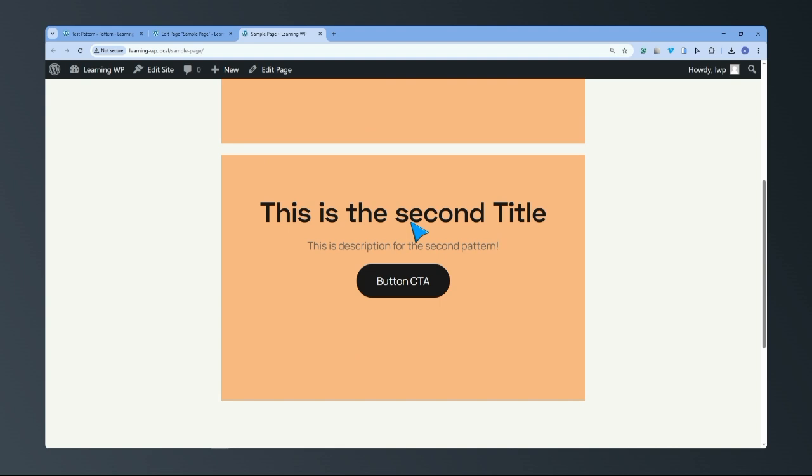So that is how you create patterns and make them reusable. Don't forget, a pattern is to help you avoid recreating the same kind of block or design every time. So create it in one place and reuse it on as many pages as you want. You can make it sync, or you can decide not to make it sync. You can also make the content of the pattern overridable. You can decide not to make it so.